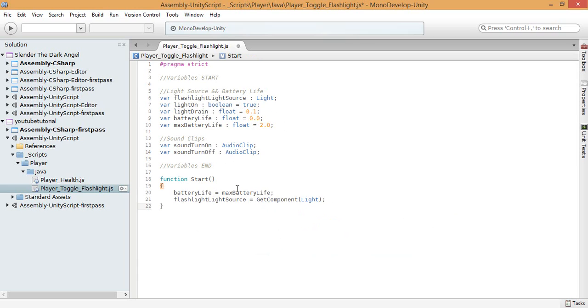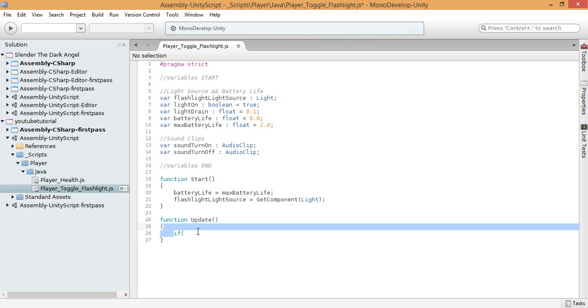Rightio. So this basically, when you start up the script, it will define all these instantly, as the script is called. Function update. So this is all the stuff that would be updated every frame. This is why we would put if statements in here, so that every frame it continuously goes, is that happening yet?